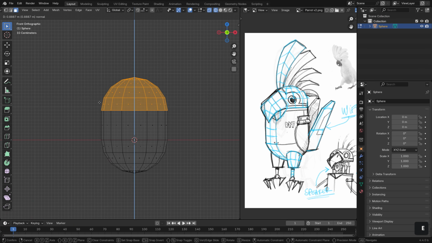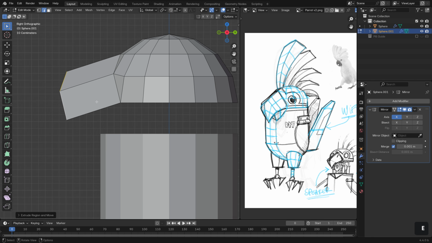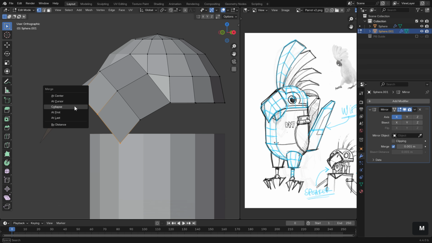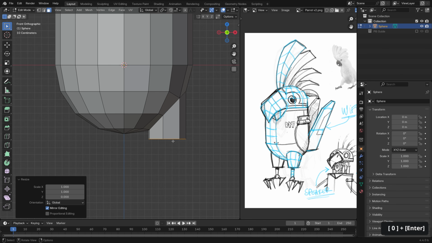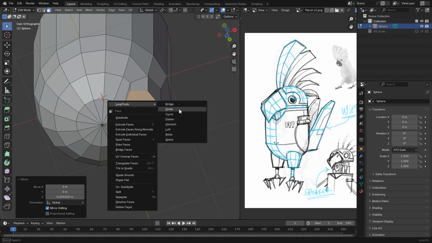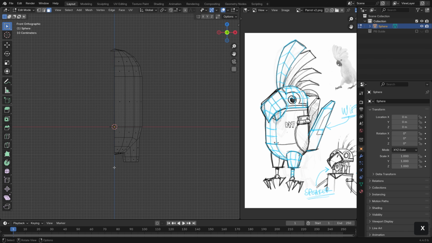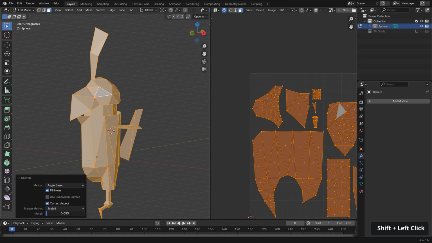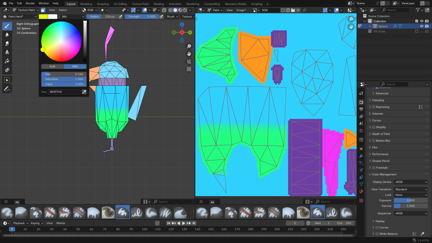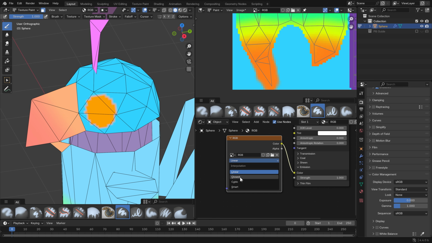For this video, we'll start by modeling our parrot shape from primitives, utilizing the mirror modifier and 3D cursors to align meshes, as well as the loop tool to keep things circular. We'll make sure we are only using half of our character when creating our UVs, giving ourselves plenty of margins for painting our low-res textures. Also making sure to use the closest interpolation method to avoid softness.